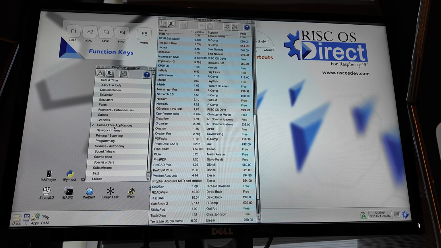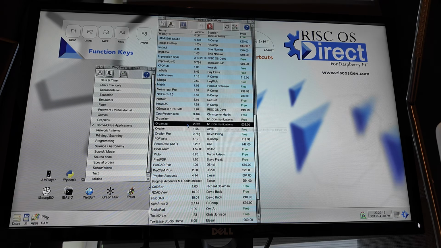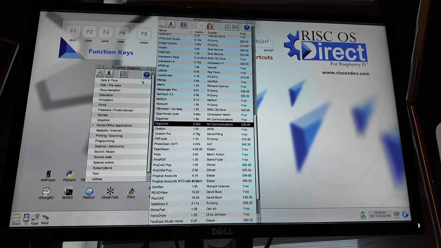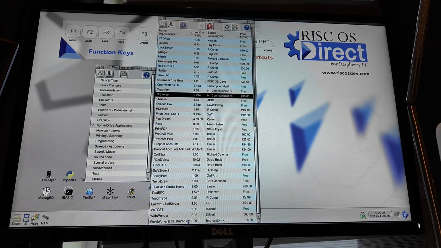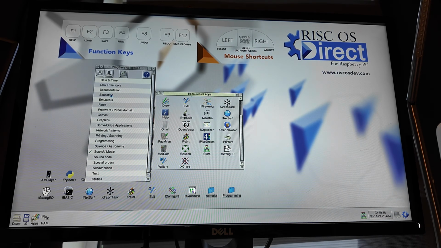If I have a look at home office applications, some of these made me chuckle a little bit. So the Matrix screensaver there. You've got, obviously, the organizer. Oh, there's a new version of the organizer for £35, comprising of address book, to-do list, journal and notes facility. No pictures, that's a bit unfortunate. That really needs to be done. And some of them are still quite expensive. Acorn was also used in business before Microsoft really hit the scene. So there was a lot of educational apps for schools in the UK, and business stuff as well.